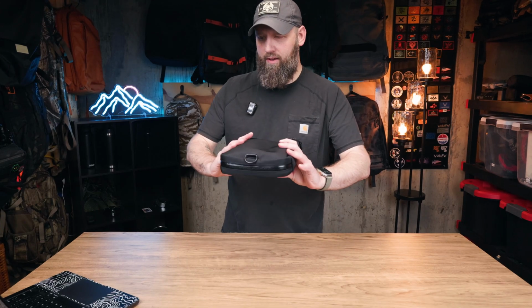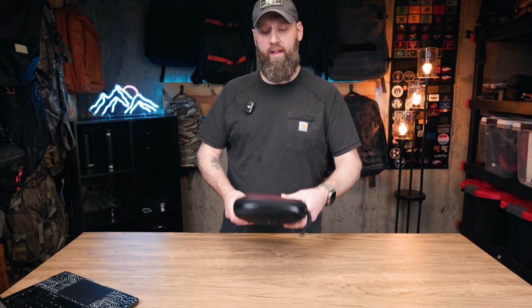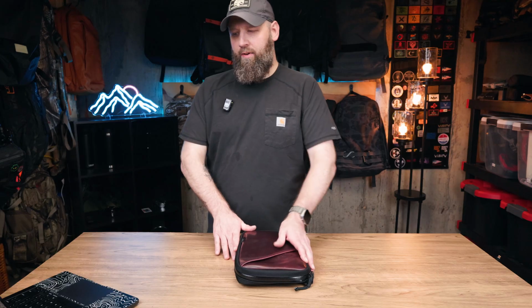So the leather is what's on the front. On the back, we've got 1050D mil-spec ballistic nylon, and on the inside, when we open it up, you'll see we have 1000D gray Cordura. So top-notch materials all the way around.